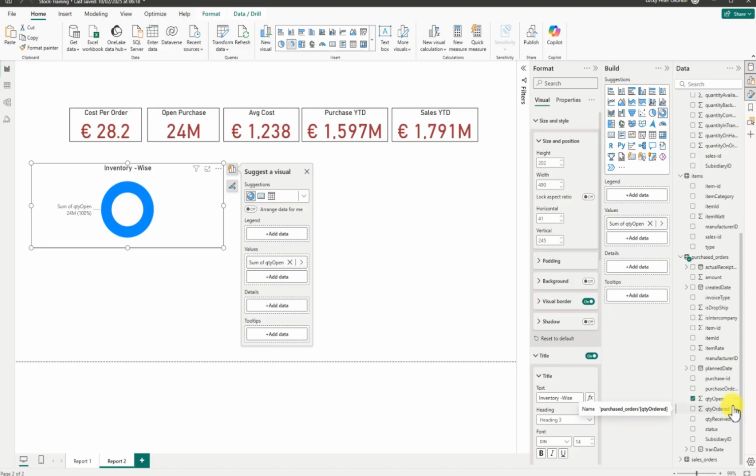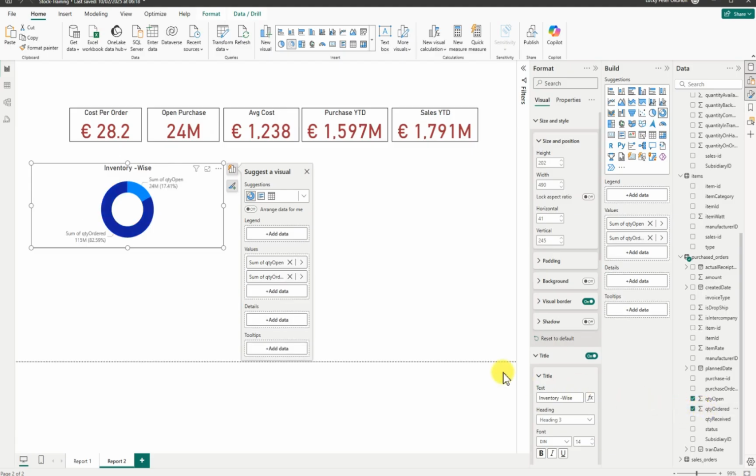On the normal thing, I think everything we should have should actually be 4. You see, we have the sum of quantity opened, 24 million. Quantity ordered, we have 11.15 million. The quantity received, let's see.